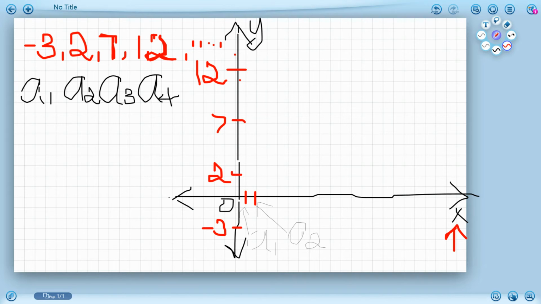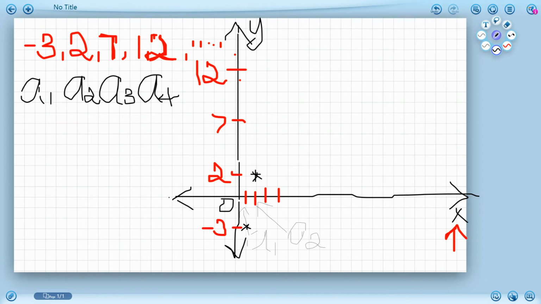So let's graph this. I hope you can read this and that it's helping you out. We're going to start right here on a sub 1. What's our a sub 1? Our a sub 1 is -3, so I'm going to go to -3 and plot a dot right there. That should be a dot; my computer's not working, but you should have a dot there. On a sub 2, you go up to 2, because your second term is 2.